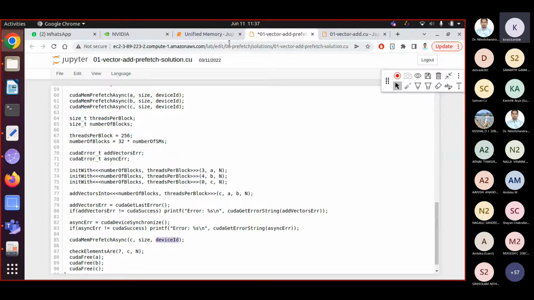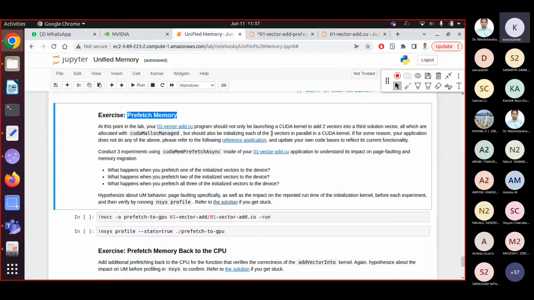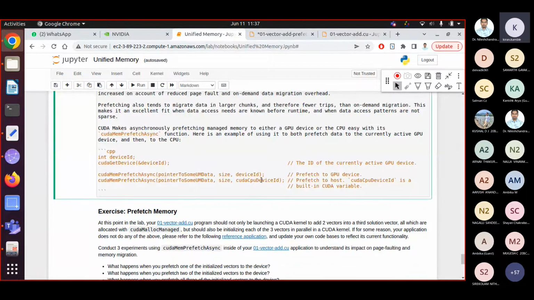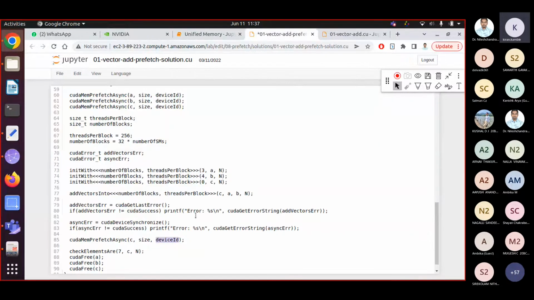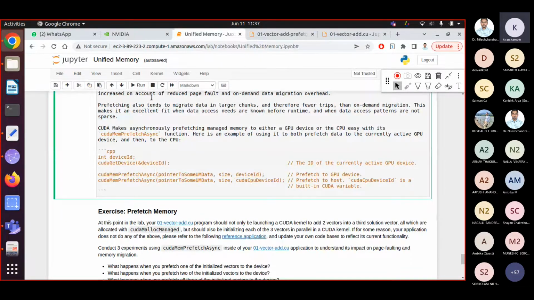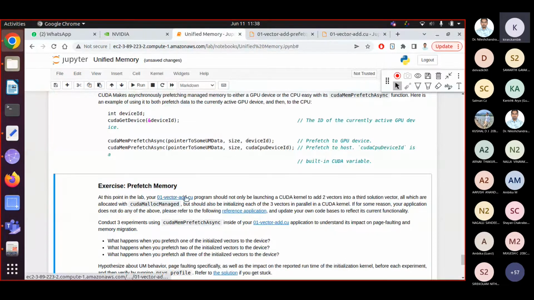So here, instead of the device ID, you can write the CPU device ID. So the C array will be transferred from GPU to CPU, and then we are using this check element function. Fine. So this is how we are supposed to optimize memory behavior also.